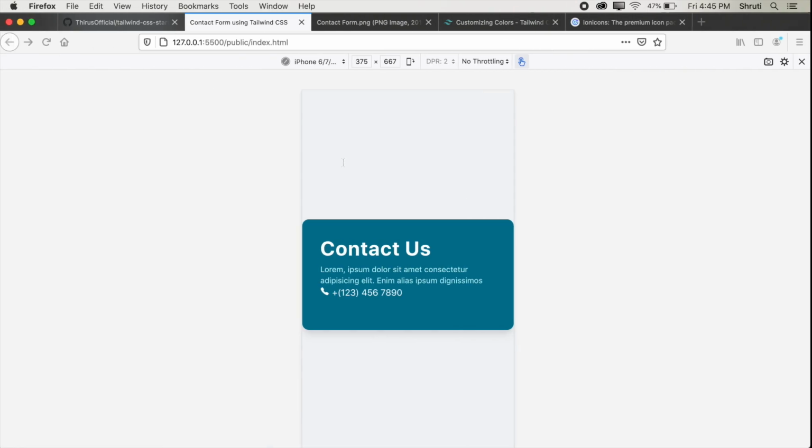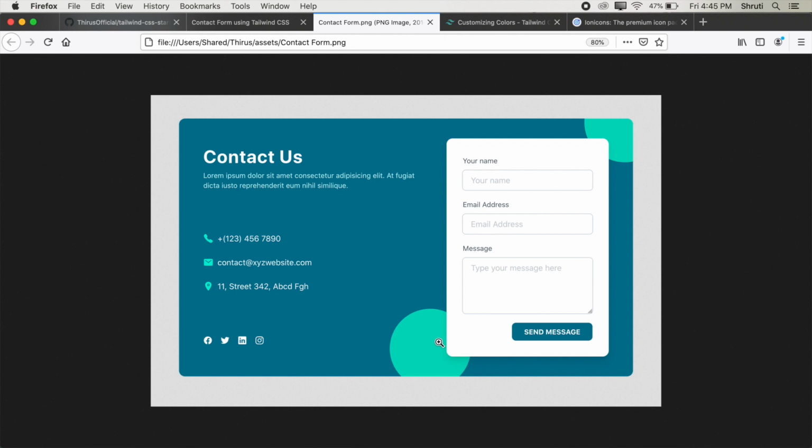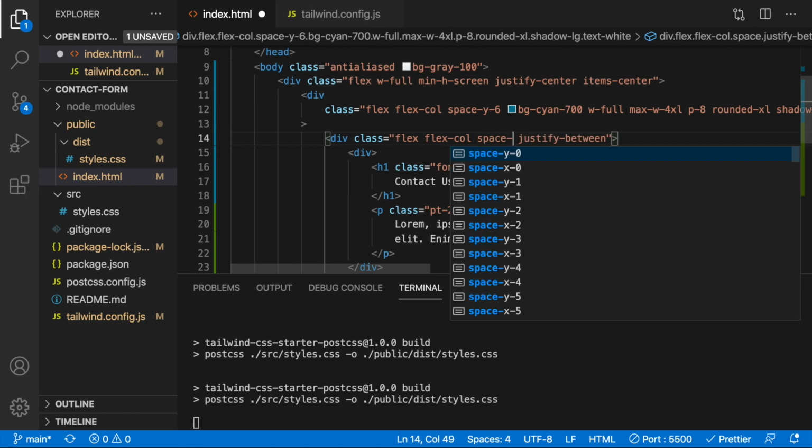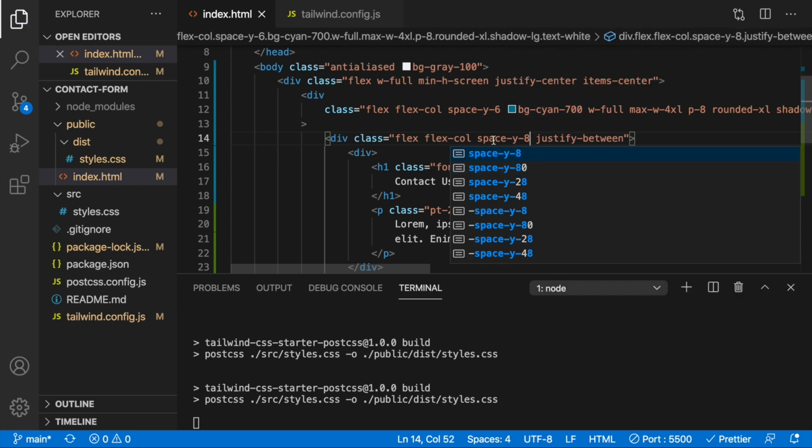If the height of this div is greater, so here in the desktop size, this will space out on its own, but on mobile, since we don't have a minimum height on this, everything gets congested. That's where we need to have a vertical spacing. So here we can say space y, say at least an 8 will be needed.